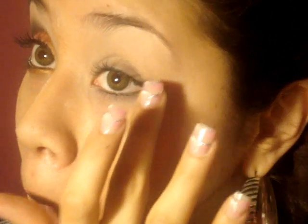I'm using Painterly Paint Pot by MAC as a base — it's just a neutral color. I'm already wearing mascara and I just had eyeliner on, so I took it off. Apply the paint pot all over the lid and on the lower lash line as well. Make sure you cover everything and make an even coat.